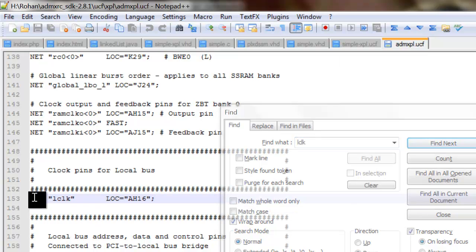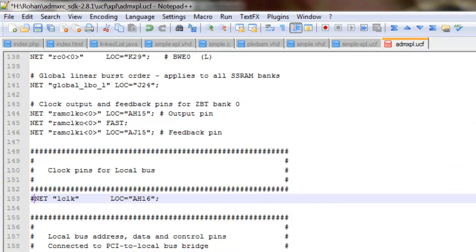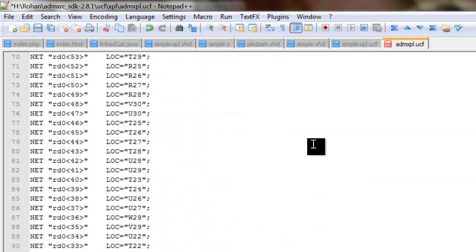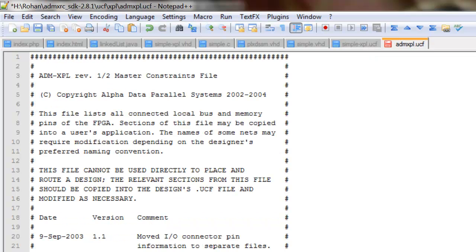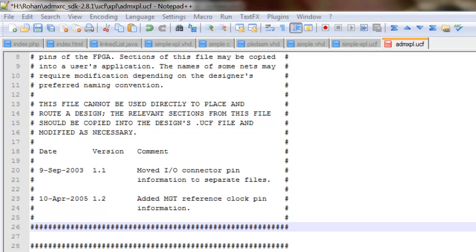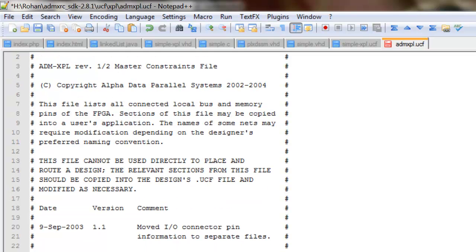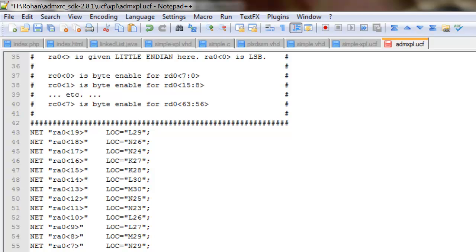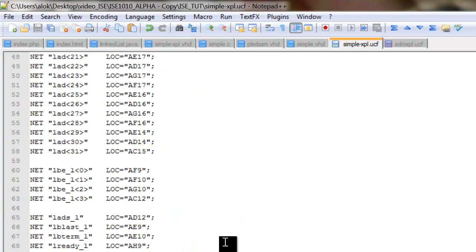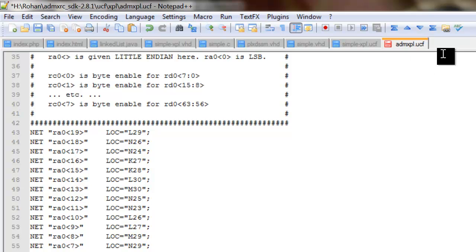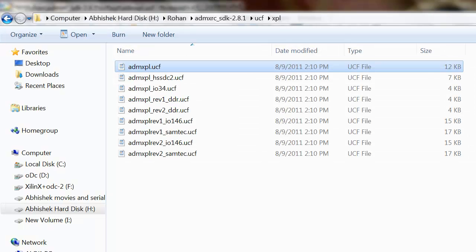So you have to comment this line from the UCF file, and you have to include one clock which we have written here. So we can add those details here, and as you can see, the port names are a bit different here than we have in our UCF file. So you can change that and it should work fine. So that is one thing, the UCF files.